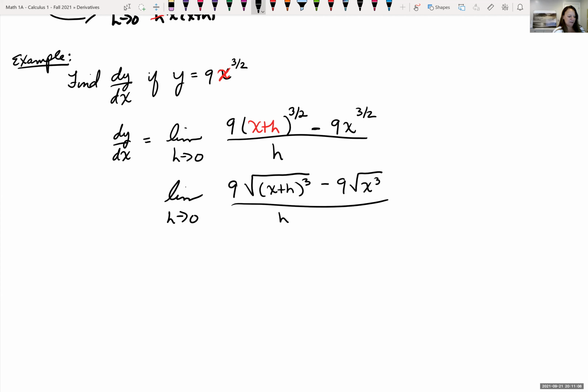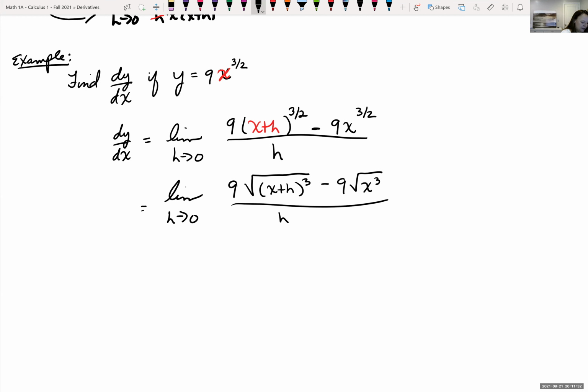And that means exactly the same thing. It still doesn't get rid of our indeterminate form though. And so to get rid of that, we want to multiply by the conjugate. We could, if we wanted to, factor that 9 out and pull it in front of our limit, just so we don't have to deal with such huge numbers.